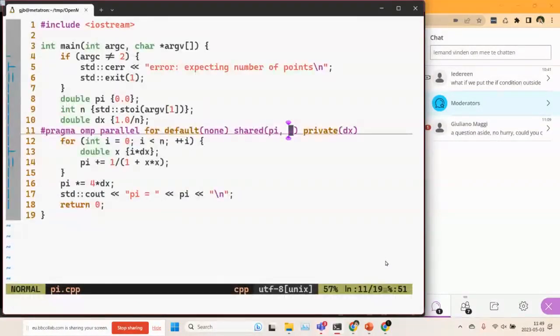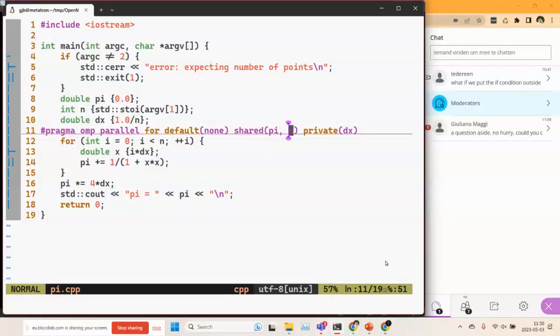Okay, so we have a race condition. The problem is indeed that pi is shared. What we can't really do is make pi private, because if we do that, each computes its own part of pi, but how are they going to be collected together?